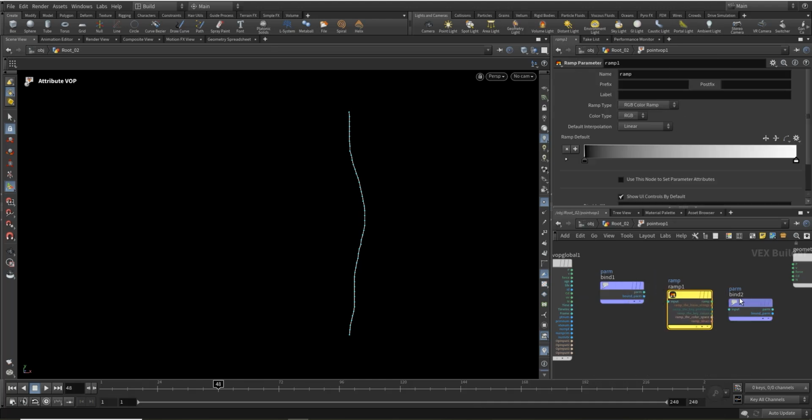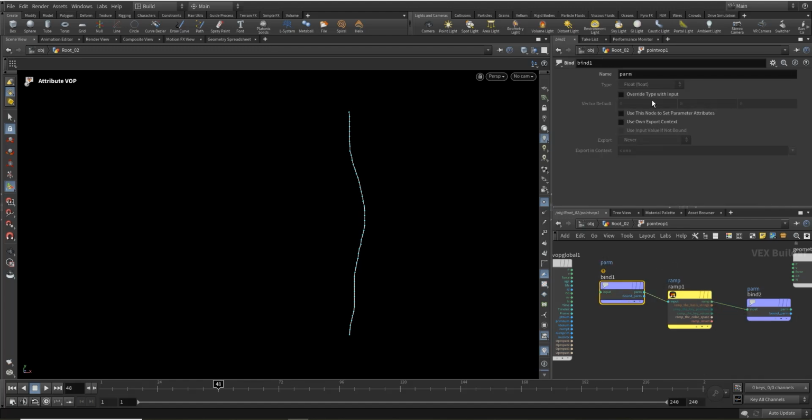So I'll connect this here and this one here, and here I'll change the name to carve view, which I copied earlier. In the bind export I can change the name to whatever I want. So I'll type here radius and copy this name.